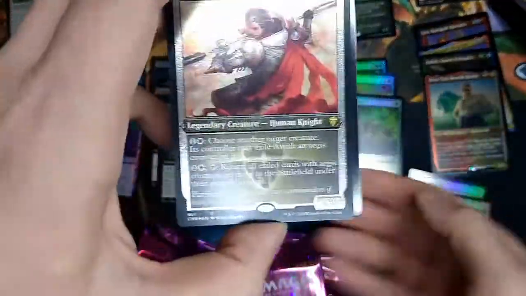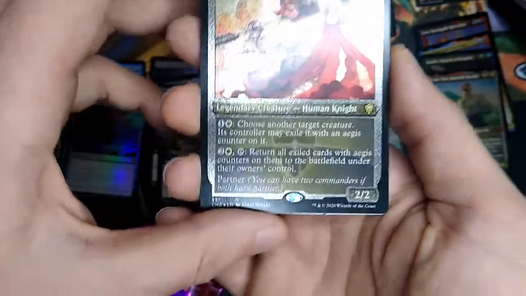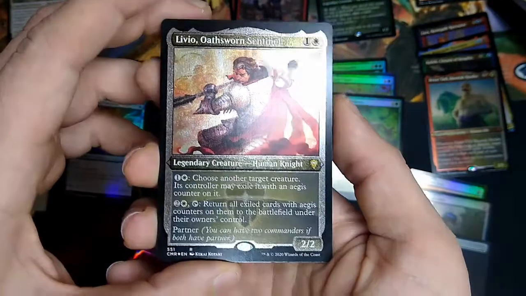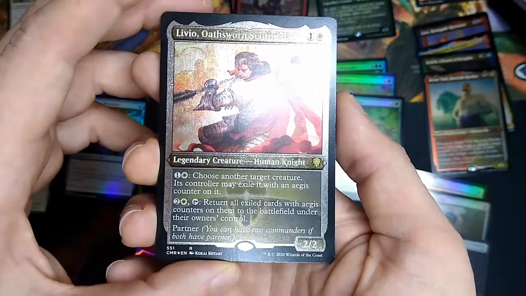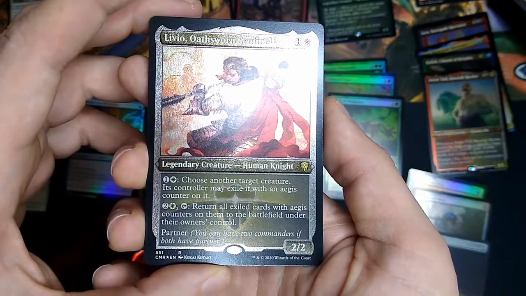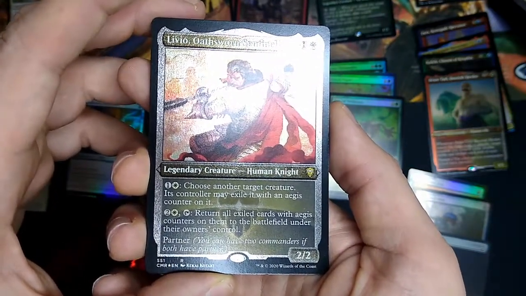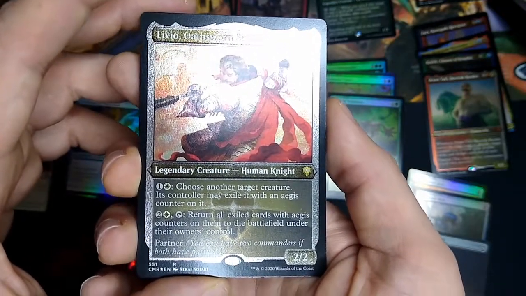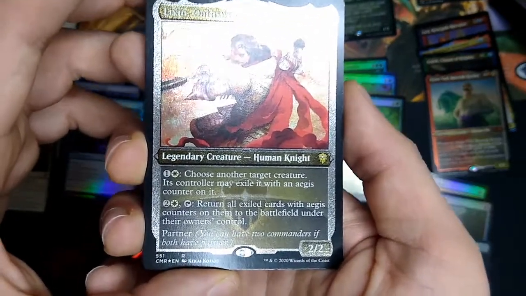That's now 2 partner commanders. So I can go red, white, green, blue if I want to. And then here we've got Leoni, Oathsworn Sentinel. Choose another, so it's a partner commander, 2/2 Human Knight, 1 and a white. Choose another target creature you control, exile it with an Aegis counter on it. Return all exiled cards with Aegis counters on them to the battlefield under their owner's control for 2 and a white and tap.